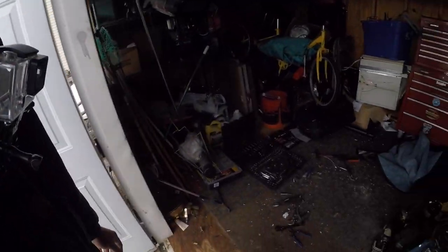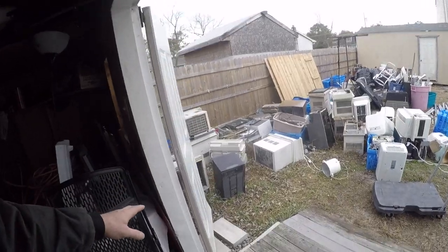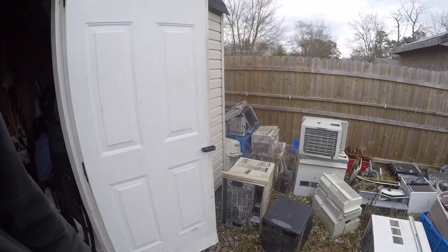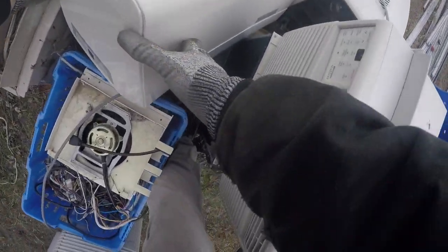Gosh. But this is my little workshop in the winter. I mean, does the job. I got my other shed there with a whole bunch of air conditioners and everything now. All these have already been drained, so there's nothing I gotta worry about. The hard part is just bringing them right to here. You can see I got more back there. That's why I gotta start taking these apart. Well, sorry for the long intro. Let's get started. Alright, first things first, I'll grab one.